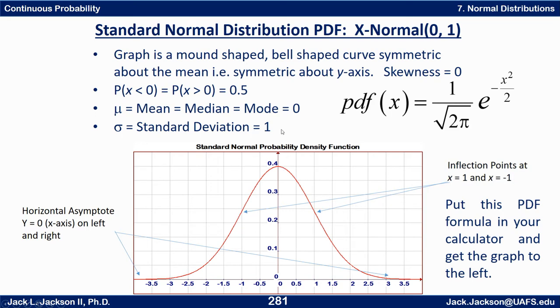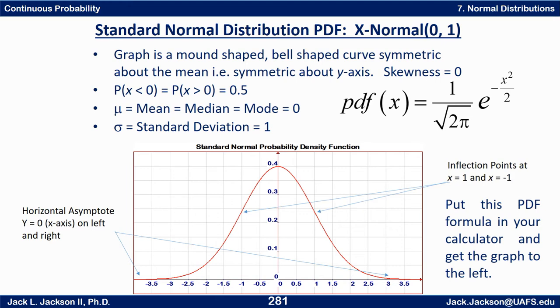In this particular one, if it's a standard normal, it has standard deviation of 1. Other normals have different mean and different standard deviation. But here's the formula for the PDF of a standard normal distribution. It's 1 over the square root of 2 pi times e to the power negative x squared over 2. Not a real complicated formula, but it does involve several things. It involves e, it involves a 2, we've got a square root, we've got pi in there. Pretty interesting that both of these special irrational numbers, e and pi, actually show up in this formula. So it's kind of interesting.